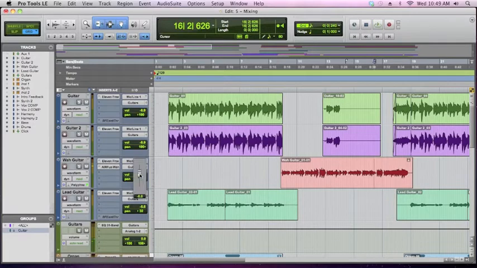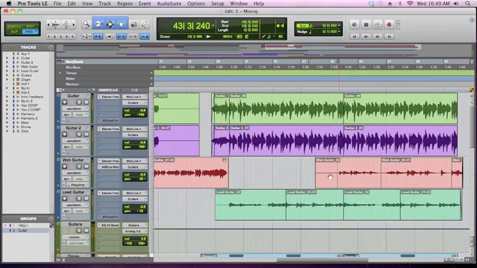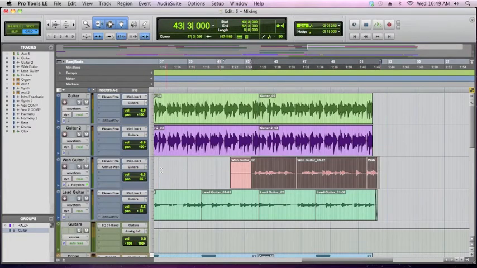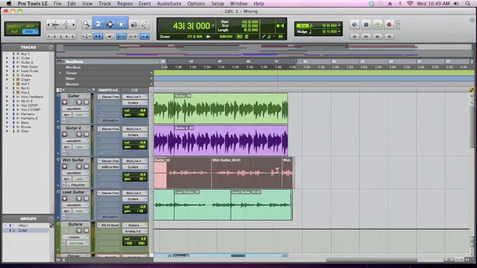So if you got the volume kind of where you want it here, but then if I come here to the end of the song, this needs to be a little louder at this end of the song. So the simple way to do this, guys, is select the area that you want to adjust the volume, because if I just bring up the volume here while I'm mixing, and I will forget, that will affect obviously the volume at the beginning of the song.